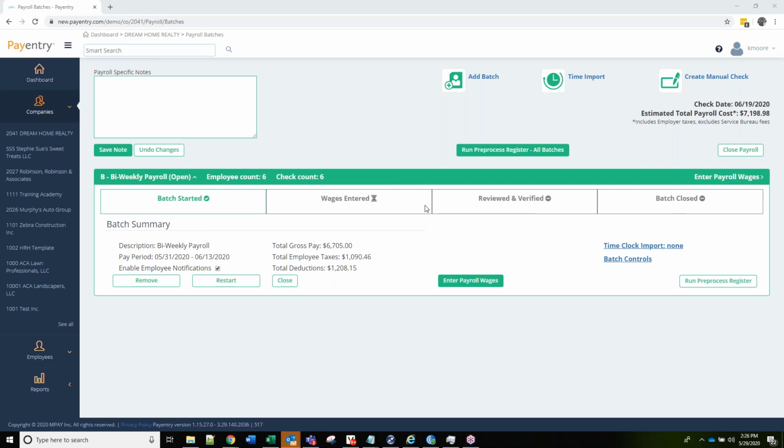In Legacy, you click payroll entry and click payroll batches, and then it would bring you to your two options, employee pay entry or batch pay entry. Here we have one option, and then you can do employee pay entry or batch pay entry from this next screen, and I'll show you what I mean. I'm going to click in to enter payroll wages from here. One thing to note before I click there is that if you only have salary people and are just going to review your pre-process and push your payroll through, you can run your pre-process register from this screen as well.